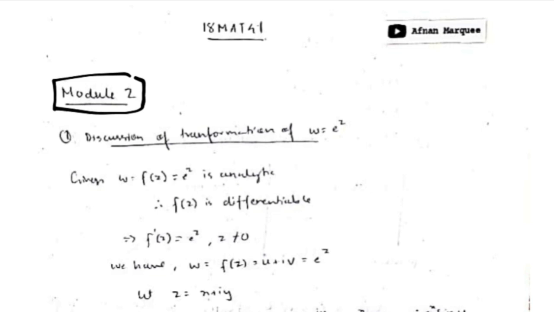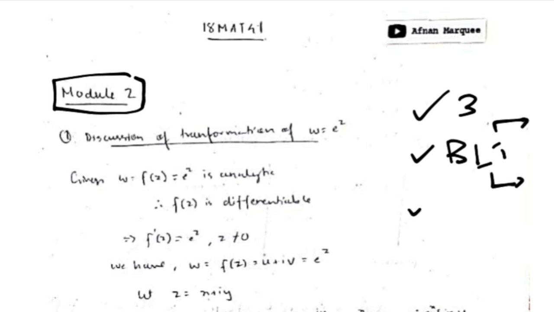In this module we have a part on transformations. We have three transformations, and in the second part we have bilinear transformations. We have some numericals wherein we will be finding the bilinear transformation and invariant points. We will be looking at various examples, and in the third part we have the integration of complex functions along with two proofs. We'll be going through each topic one by one.